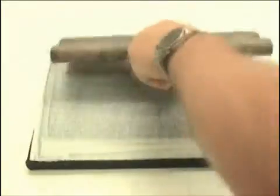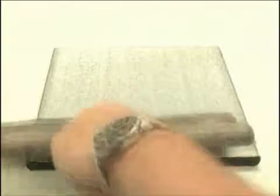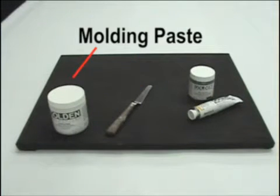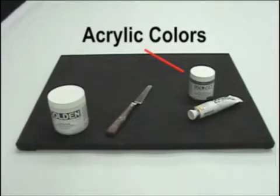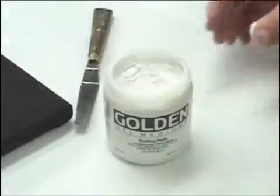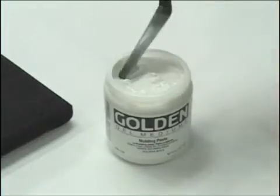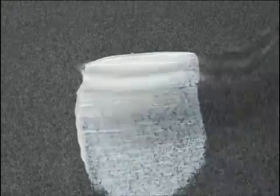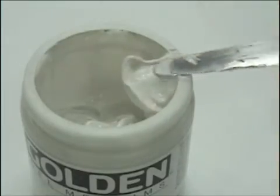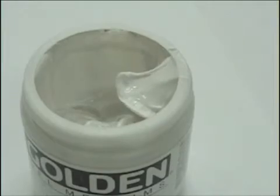An alternative method that produces consistent and economical results uses a small palette knife, molding paste, and optionally some acrylic paint. Begin by applying a very small amount of molding paste out of the container and scrape this across the surface of the canvas. If the amount of applied molding paste is hard to control, simply return some back into the container. Continue to scrape an even, thin layer across the entire surface of your canvas.